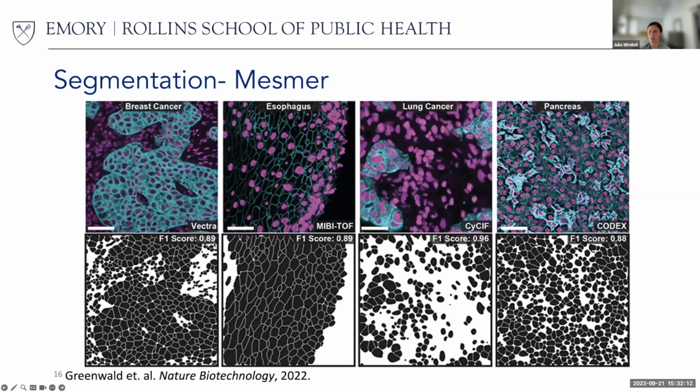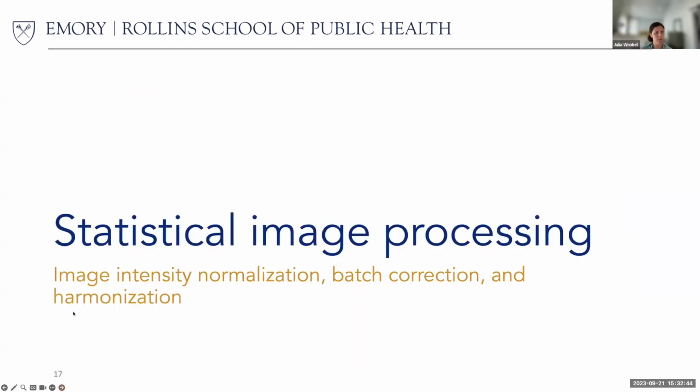But so what I would say, one of the state-of-the-art methods for segmentation is called Mesmer, and it comes out of a lab, I think at Stanford, and it's deep learning based. And they collected a whole bunch of labeled data from different multiplex imaging platforms and showed that their segmentation works well for a lot of different types of tissue and different types of diseases. So that's a good paper to check out if you're interested in implementing your own segmentation algorithm. Any questions about segmentation before I move on?